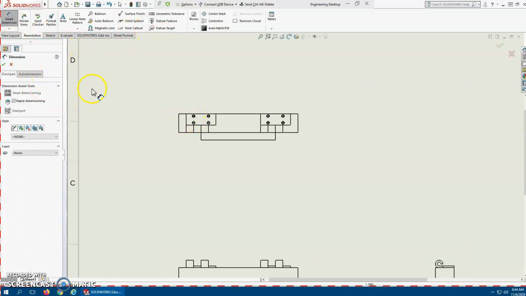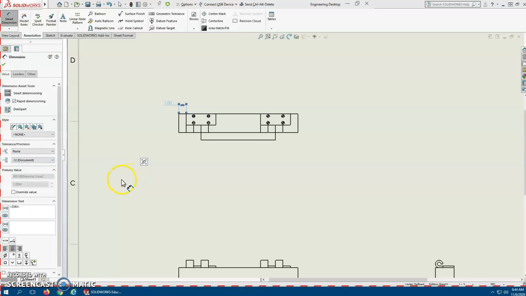So I'll go here to my smart dimension, and I'll go, okay, well, from here to here, and then we've got that pop up on that. And I like using those little rapid measuring things because it just makes it a little bit easier to make sure that everything looks really good.